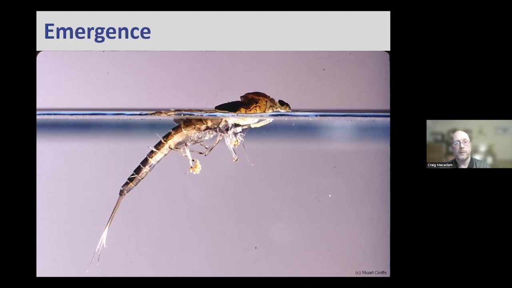It sits on the water surface and pumps up its wings — folded in those wing pads — lets them harden for a moment, then flies off the water. At this time of year, species that are emerging may take quite a while because it's not warm enough, so they actually float down the river. When a hatch of Baetis rhodani or Rithrogena germanica occurs at this time of year, there's always a flock of seagulls and fish feeding on them because there's this constant stream of adults coming down the river.